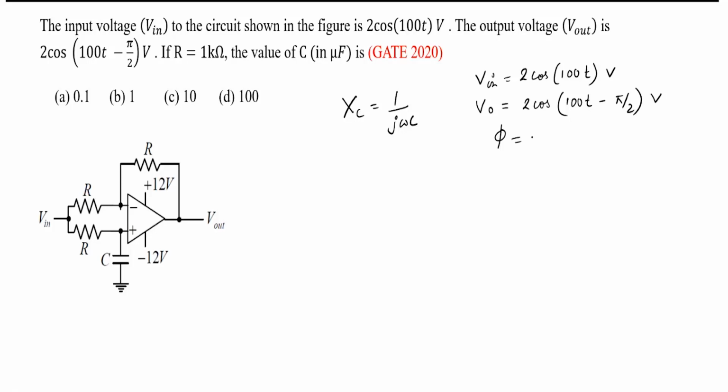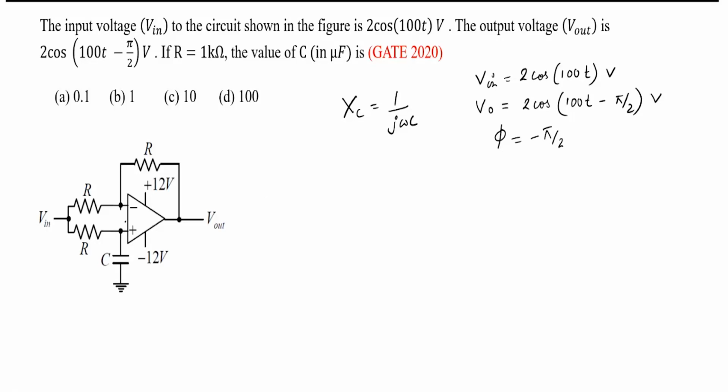Sir, both are same, I think. No, both are not same. If it is plus pi by 2, that means the output is leading. If it is minus pi by 2, then the output is lagging. There is a difference. So here the output is leading or lagging? It is leading, sir. Okay, you please find out whether it is leading or lagging, but for now, I will take the phase difference as minus pi by 2. You can analyze that by using a graph. Okay, now let us come back to the circuit.